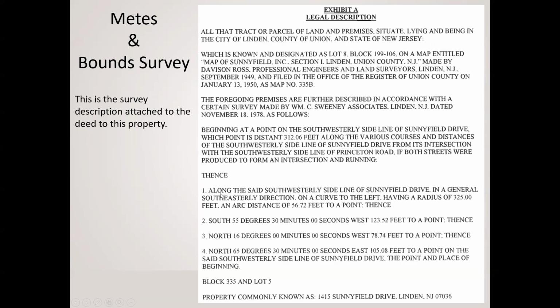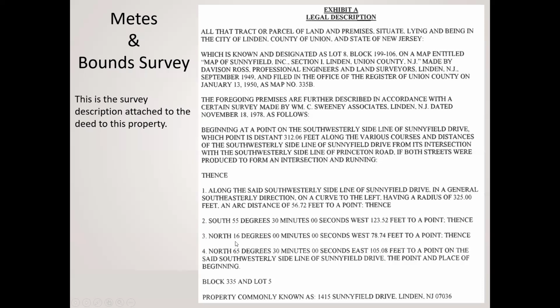Thence, along the said southwesterly side of Sunnyfield Drive in a general southwesterly direction on a curve to the left, having a radius of 325 feet, the arc distance of 56.72 feet to a point. Thence, south 55 degrees, 30 minutes, 0 seconds west, 123.52 feet to a point.